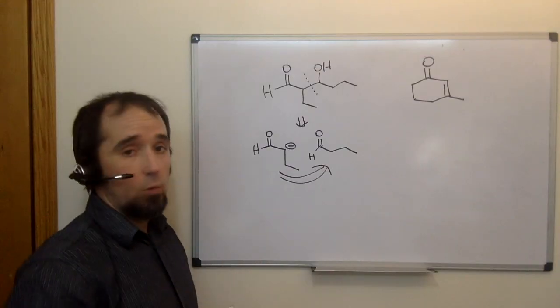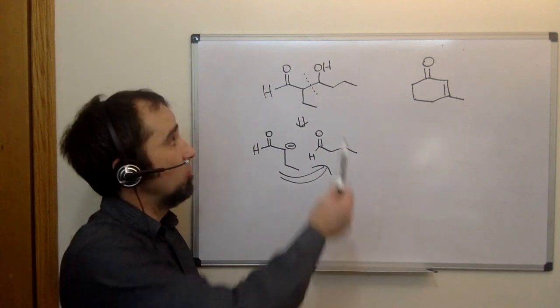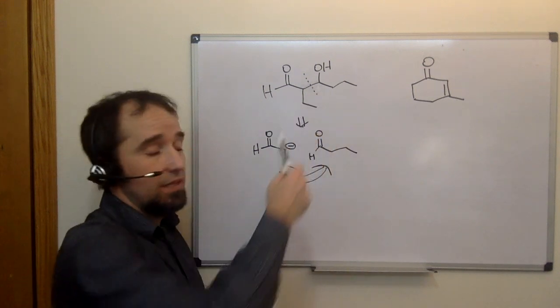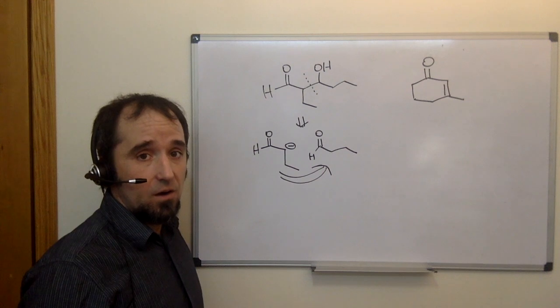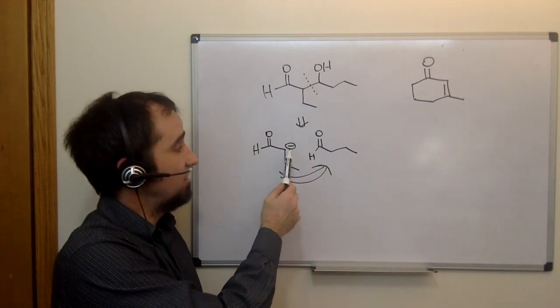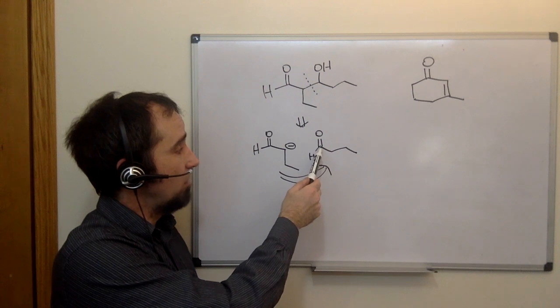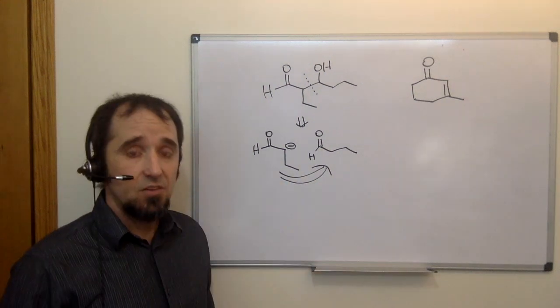For this one, we want to focus on the new bond that's being formed. And that new bond that's formed is going to be right there between the two carbons. So we have a new alcohol as our product. Here's the new bond that's formed. It's formed between this enolate and this carbonyl compound, and obviously we would just get that enolate. So it's an aldol product.